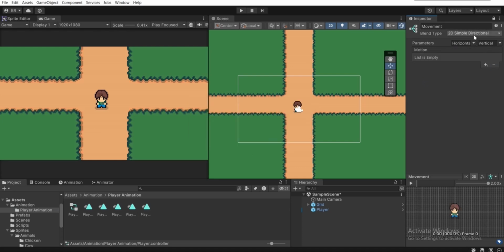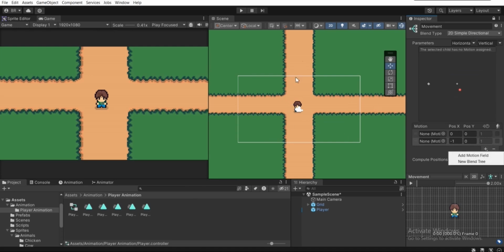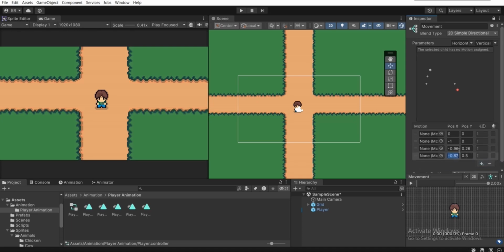So let's 2D, let's hit this plus icon 4 times, because we have 4 animation clips: right, top, down, and left. So let's add motion field, and let's set all of this to 0 0 0 0 0 0. So now let's drag the animation clips one by one. Firstly I'm going to take the right one.